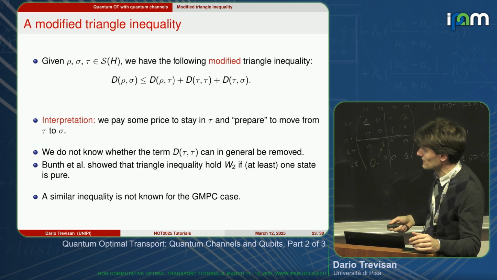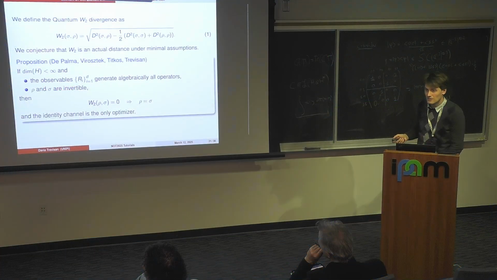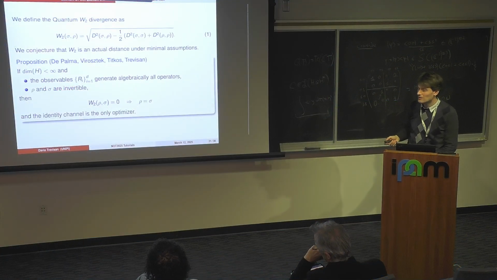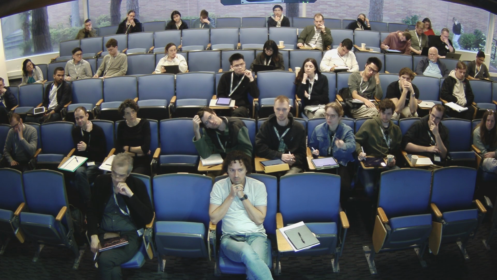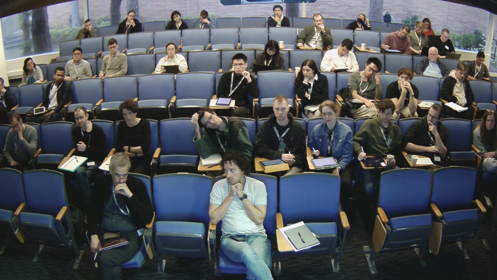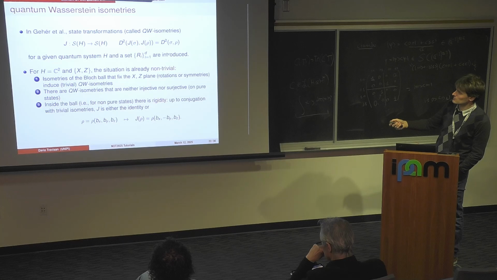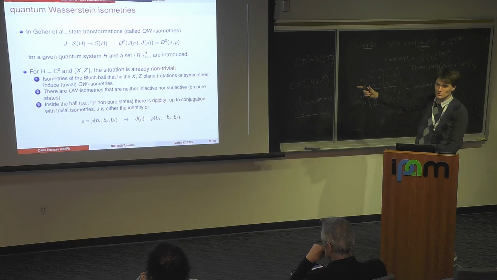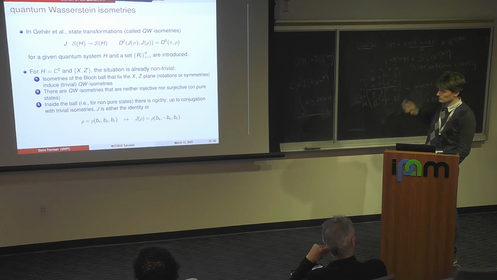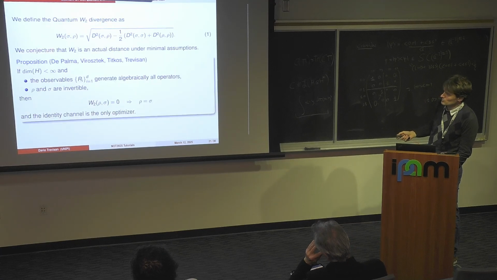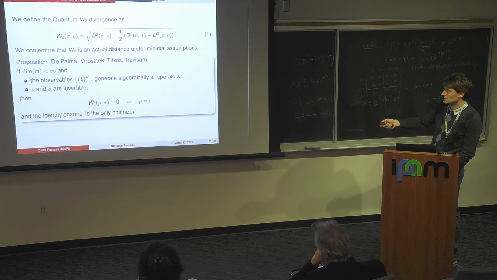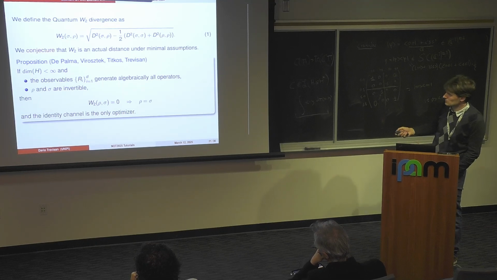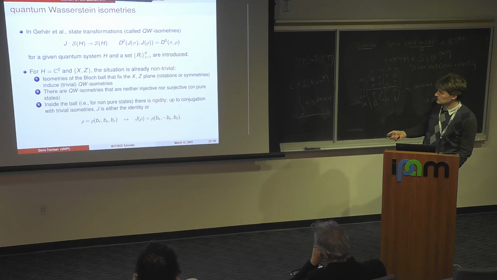Okay, now let me skip this part. But how can we take rho and sigma invertible if we want them to be density matrices, whose trace has to be equal to 1? So they're at least compact operators, so finite dimension. In fact, there is a nice application. For example, they were studying the isometries on the single qubit. Don't think about the infinite dimensional space. In infinite dimensions, you require the support to be full, but you would also like to have unbounded operators here, so this part becomes more tricky. We still haven't worked out all the details.